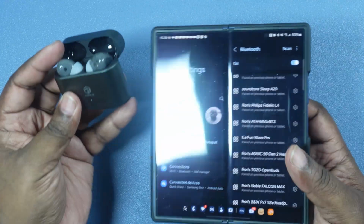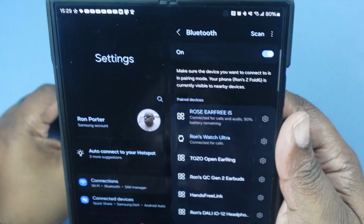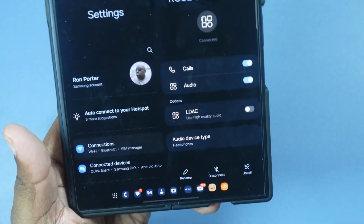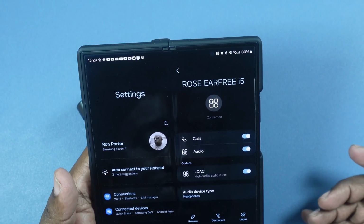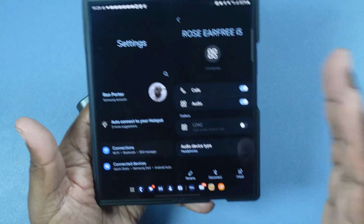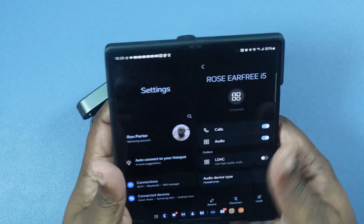So that means, you know what that means if you're an Android user, that you are connected. All right, and we go into the gear. We do have option for LDAC. So we're going to go ahead and turn that on right now. All right. Well, actually, you know what? We're going to turn that off because I don't know if LDAC and Multipoint will work, but we'll come back to that.